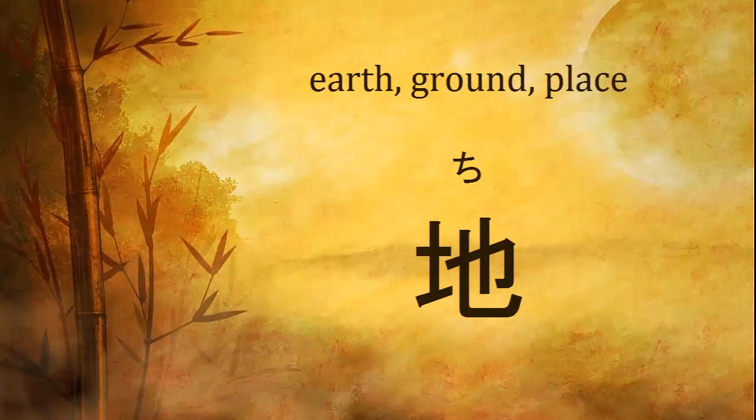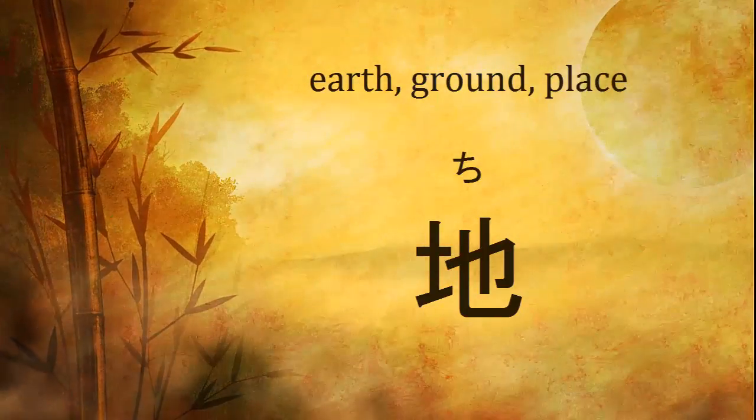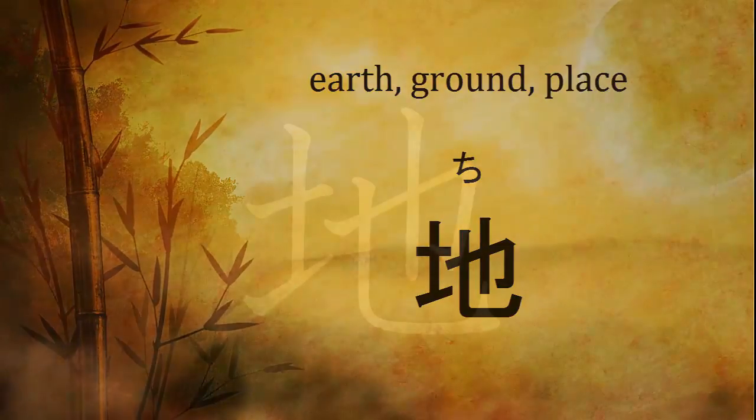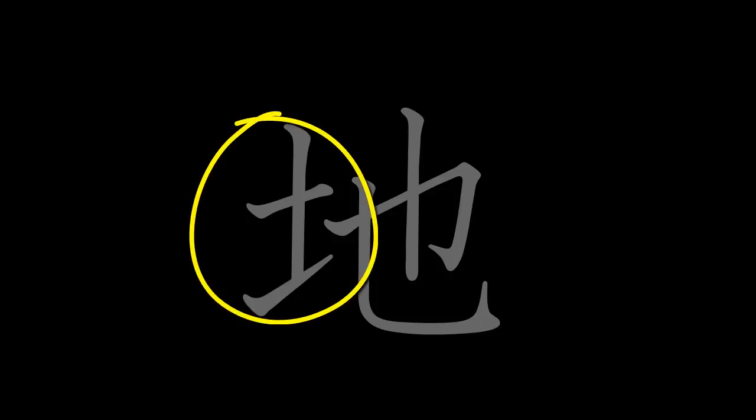We're looking here at the kanji meaning earth or land or by extension place. It's made up of two elements. On the left hand side we can see the element which in its own right means dirt or earth. This is what the element on the left hand side would look like if it were a kanji in its own right. Now we've had a story about this beforehand and I just want to remind you of it.